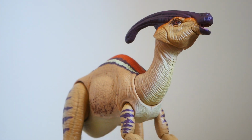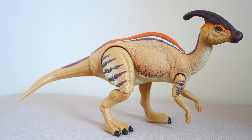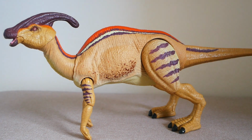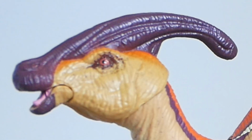With the articulation, you can make it into a lot of different poses. The main two poses is that you can turn it from a biped into a triped. This is the best I can do for all 4 legs. I can't make it look natural. I don't know what I'm doing wrong.